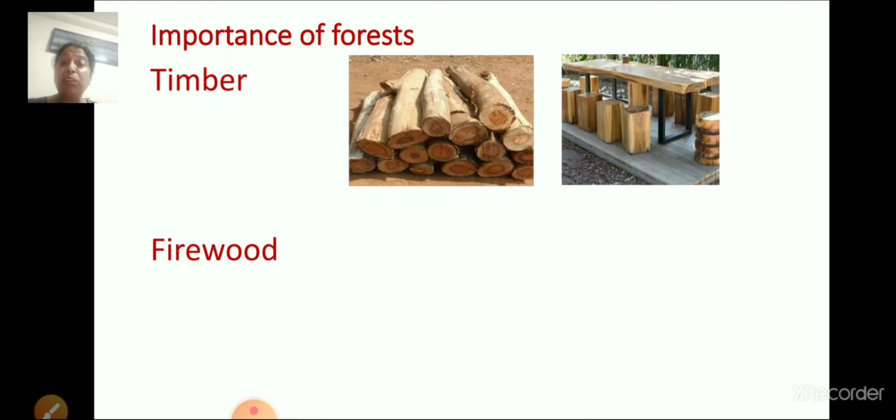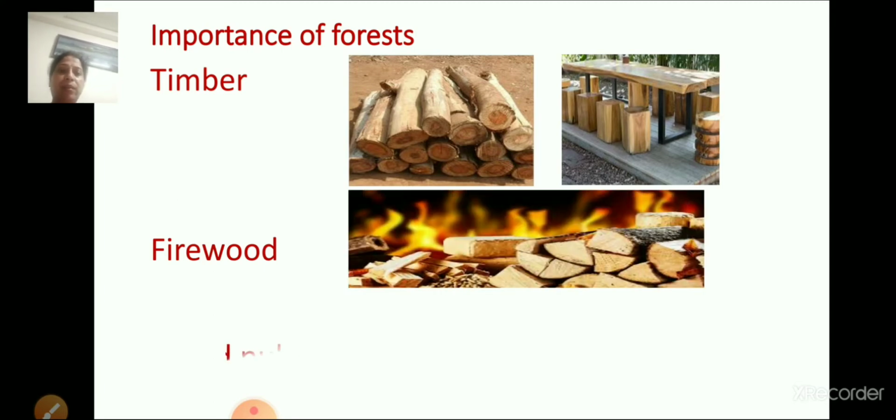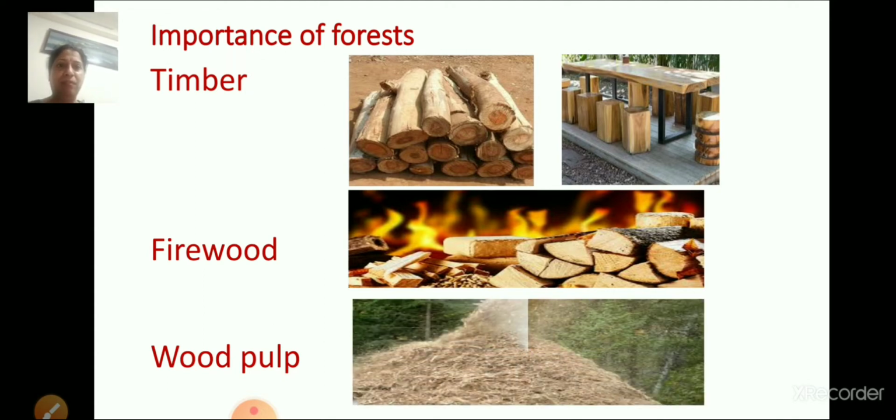Wood is an important source of energy for cooking and heating for rural population. So firewood is used as fuel. Wood pulp. What is wood pulp? Wood pulp is a small piece of wood which is crushed and which is used to make paper. Is it clear?